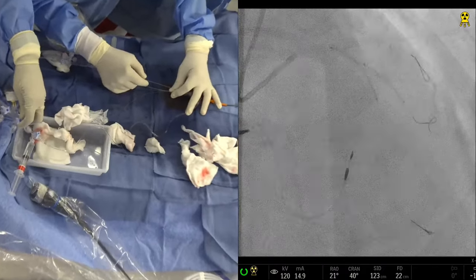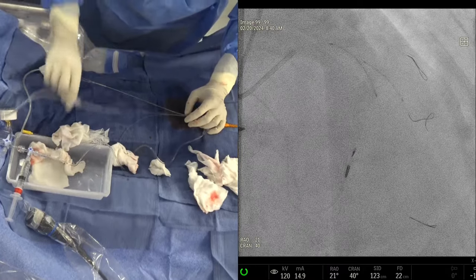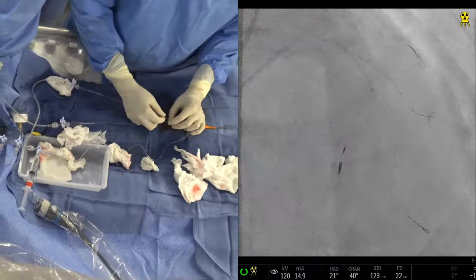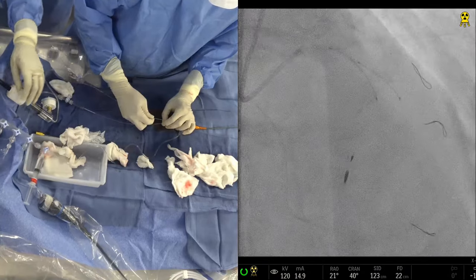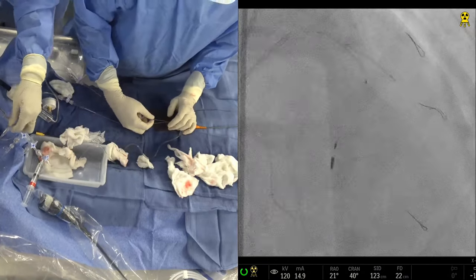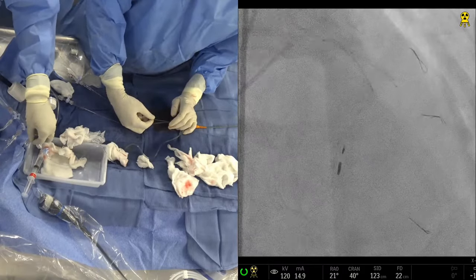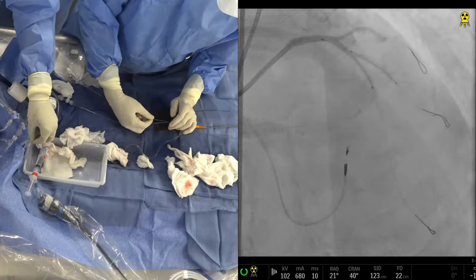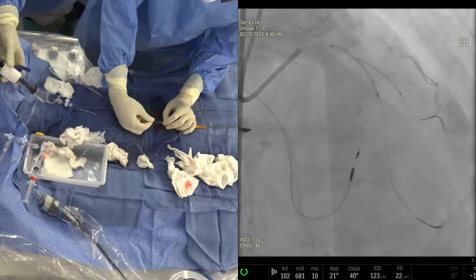Good. Okay, we are good. Deploy the D2 stent now. No. Hold on. The D2 stent is not even in position. Everything is good now. Do nothing. Okay, some die for the D2. Take a cine then. You came back a little on the D2, good. Yeah, that's good. Looks very good. Okay, go up for the D2.